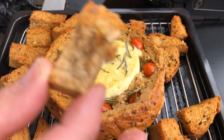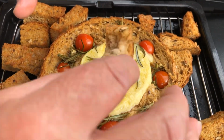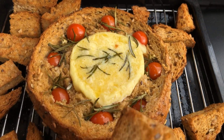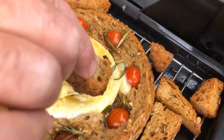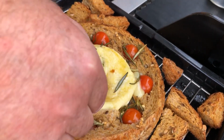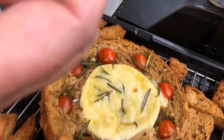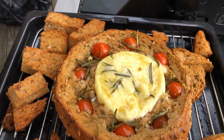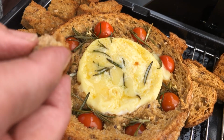Okay, I can pick it up now, so that's really good. So let's just try this. The whole idea is you take these pieces of bread. Now, obviously, as it cools down, you can break this bread up as well. But look at that. You just take that and dip that in that brie. Oh, that looks lovely. Just be careful if you put it in your mouth. Don't burn your mouth. Is it nice?